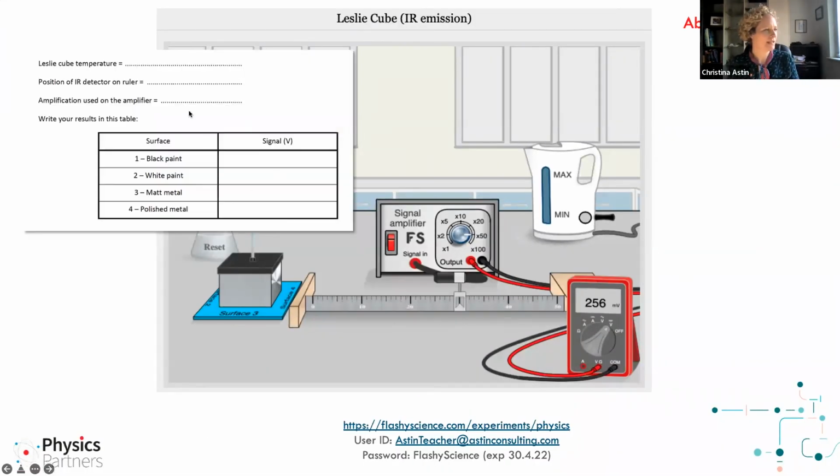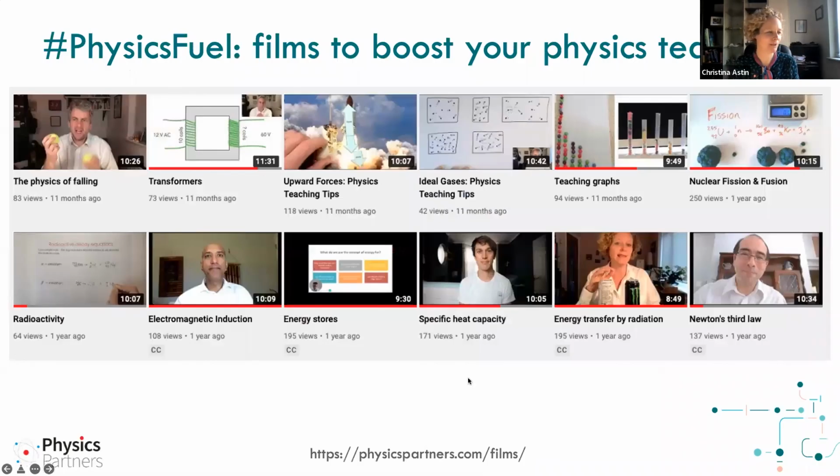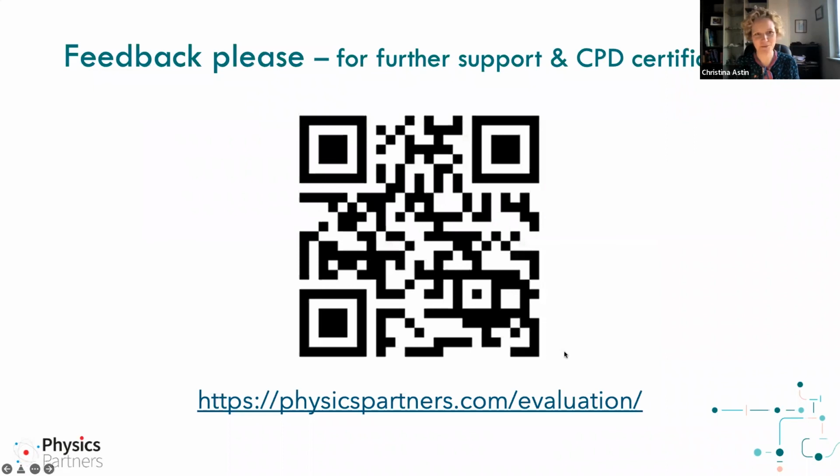Oh, that is just a screenshot of part of the worksheet that you could pick from Flashy Science. Very, very useful, those worksheets. VP Lab is a very involved and wonderful set of simulations that have been around for quite a long time now, though they're updated all the time, but you do need to download some software. So it's a little bit harder to access perhaps than some of the simulations I've been showing you. And I have to say, they don't work brilliantly on Macs. So if you're a Mac person, that could be a bit of an issue.